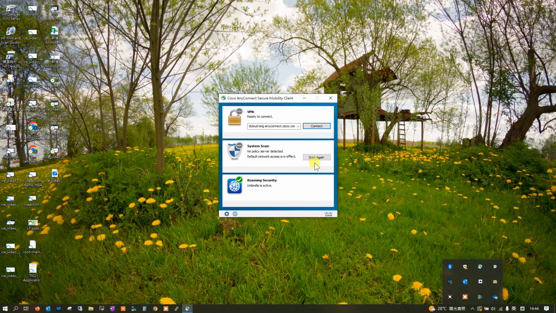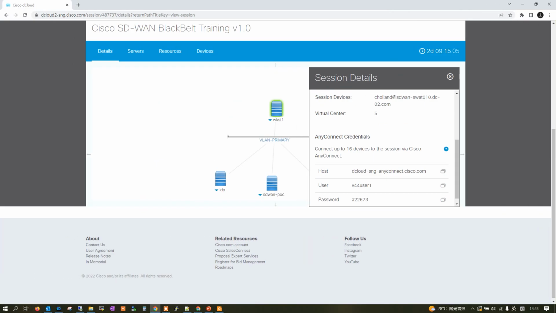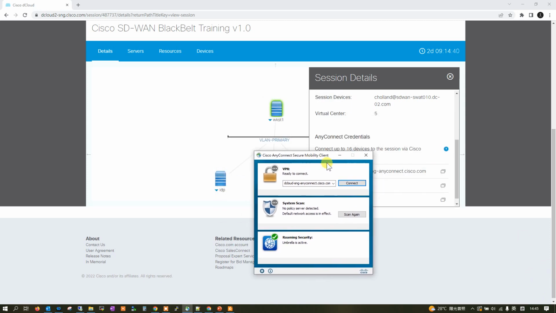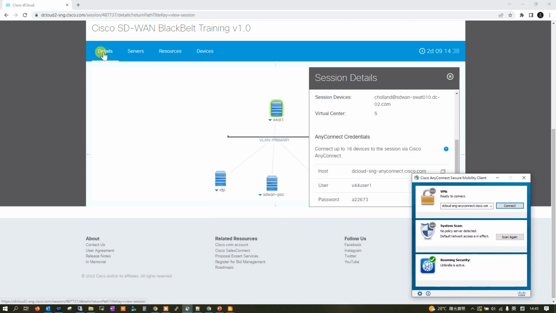After you install the AnyConnect, you can use the information here.